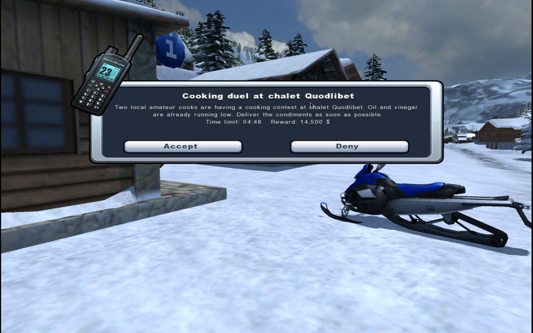A cooking duel at the chalet, blah blah blah. Two local amateur cooks are having a cooking contest at the chalet. Oil and vinegar are already running low. Deliver the condiments as soon as possible. Time limit.